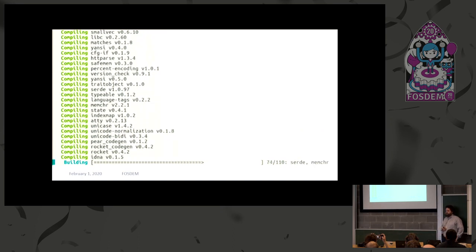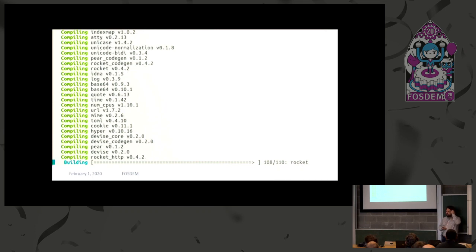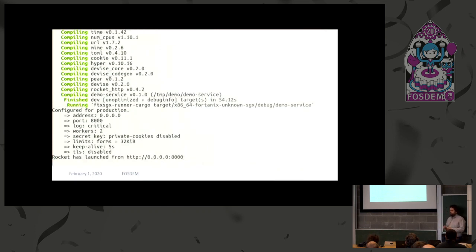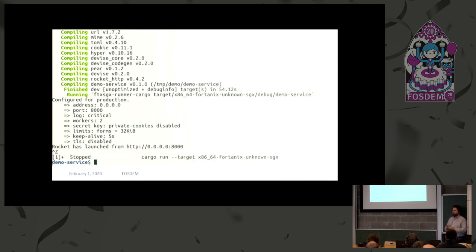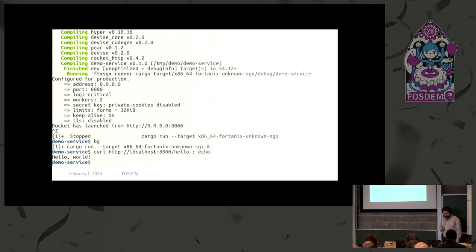The question was, you don't need to use macro use anymore. Macro use, you need it if you don't explicitly import the macro you're using using a use statement. Macro use is like a blanket import of all macros from a Rust crate. Okay. So it's compiled it. Like I said, this was a little bit sped up. But you can see it's running on port 8000. That's it. We just built a web server, a web application that's completely contained in the enclave running inside an Intel SGX enclave.